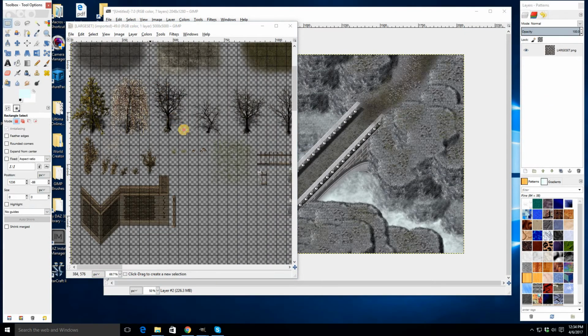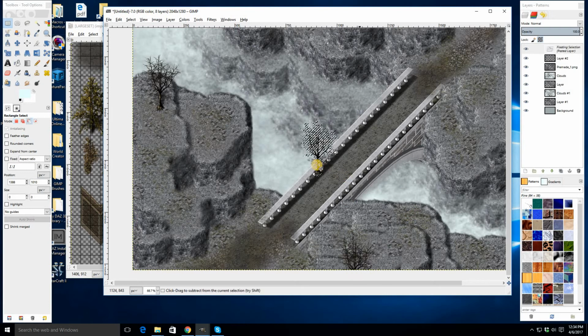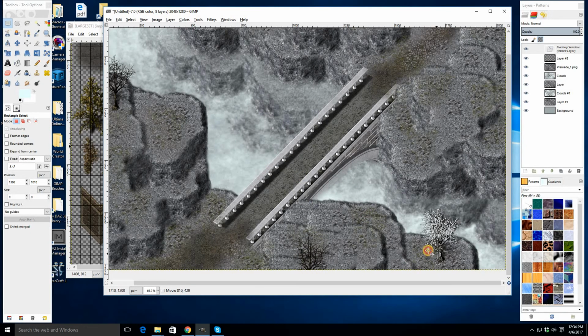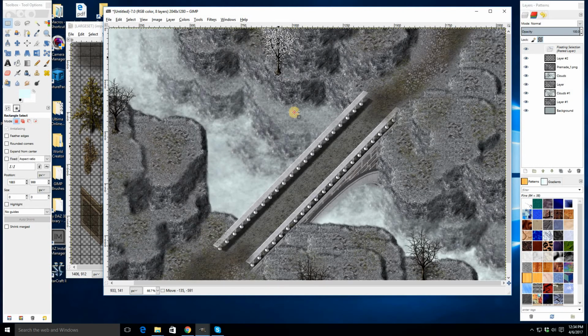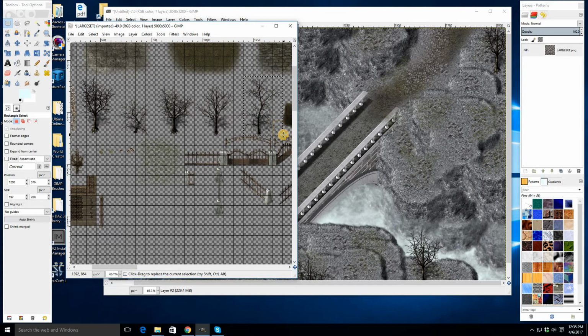Now, I like these trees, so I'm going to add some of these dead trees. We're way up here in the altitude. These trees are all nice and dead. Have some of the trees kind of poking over the edge here. Kind of breaks the lines of the cliff a little bit. Some of these trees growing up on the sides here. I like this big gangly tree.